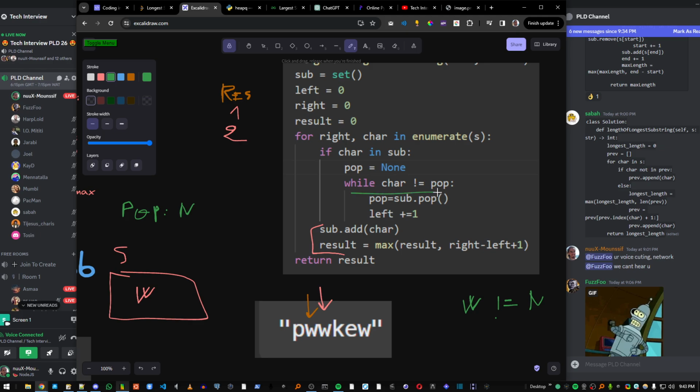While it check if the character, which what happened to pop? Pop here become it's not N, it's become W. Oh, there's the error. Because we pop it, we need to clear it. What? There is a mistake here.